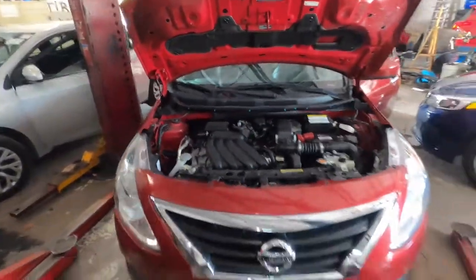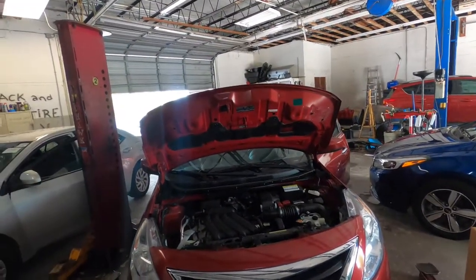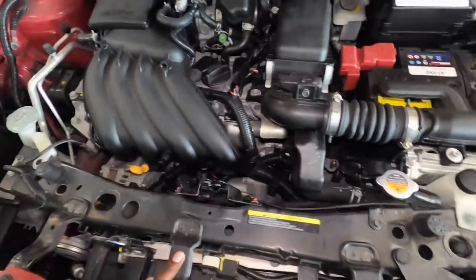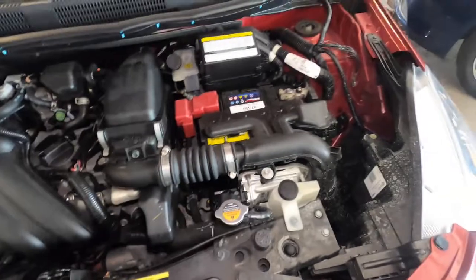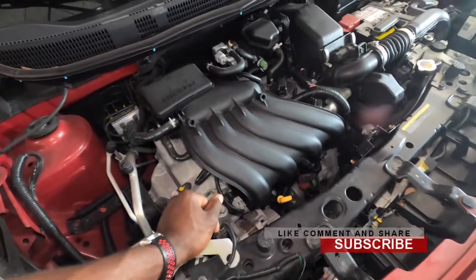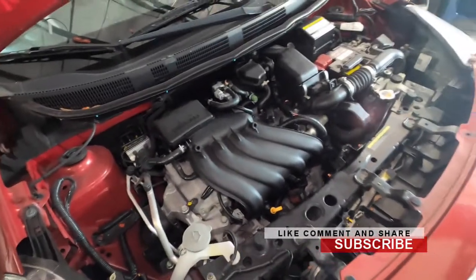Today we're working on a Nissan Versa, and yeah, you're gonna be hearing that knocking in the background, but we're here, we're gonna change the fan on the Nissan Versa. If you guys haven't seen my other video where I did it on the Note, it's not much difference doing it on the full-size Versa or on the Versa Note. So let's get into the video and let's get started.